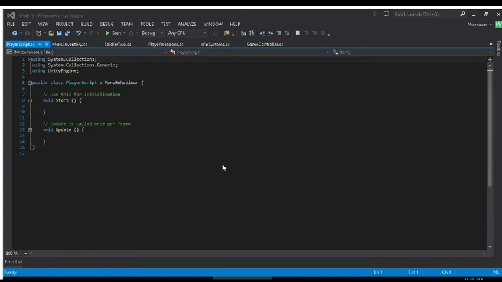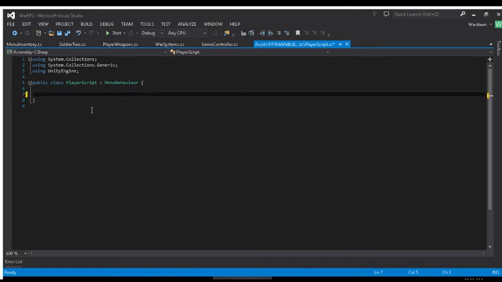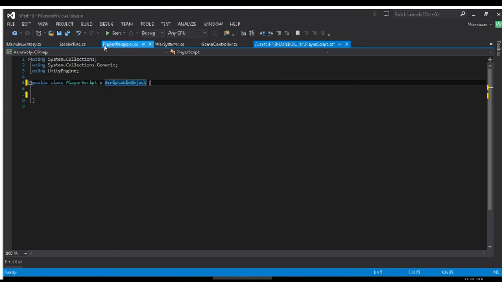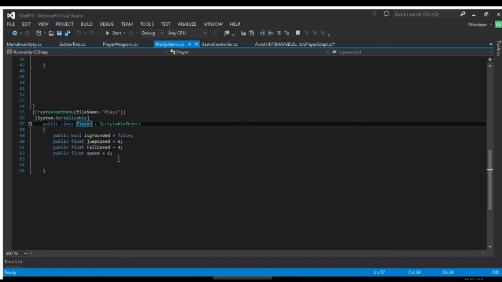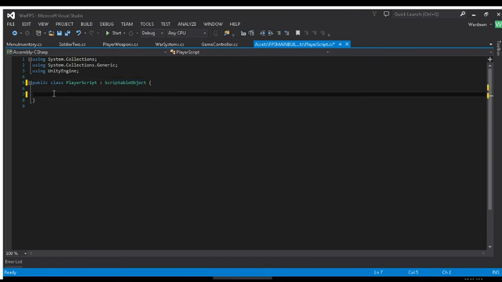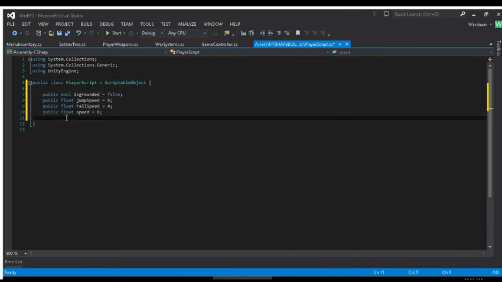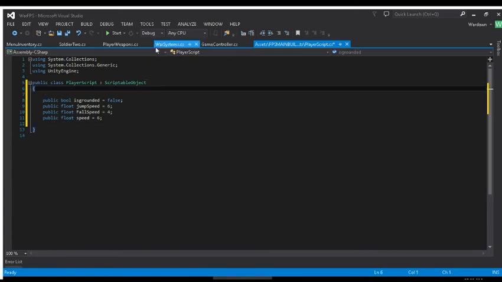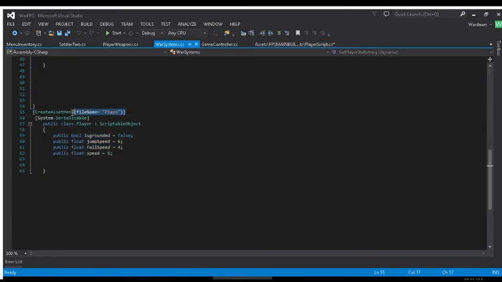Put that over, reload. Take this off. Drive this from scriptable object. Take our war system thing and go in here. Apparently I did not like what we did. Very, very interesting how that played out.